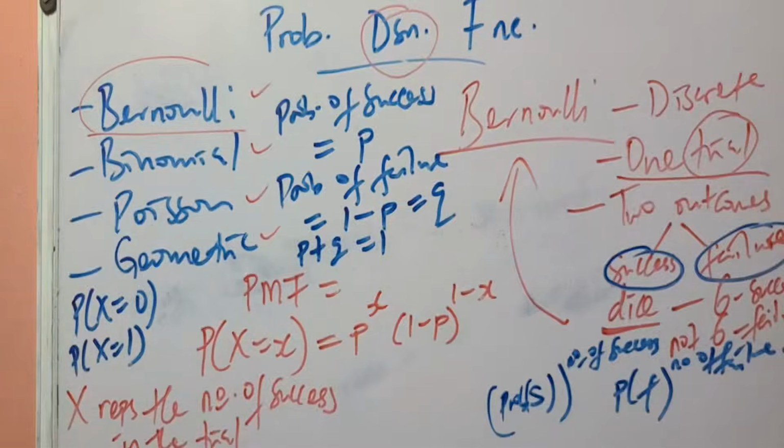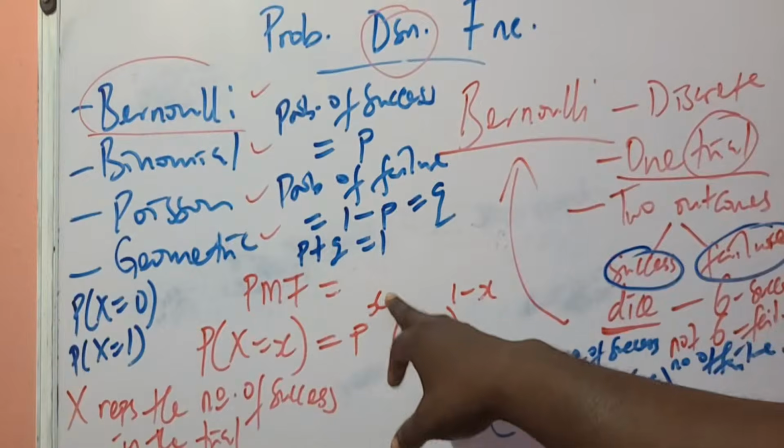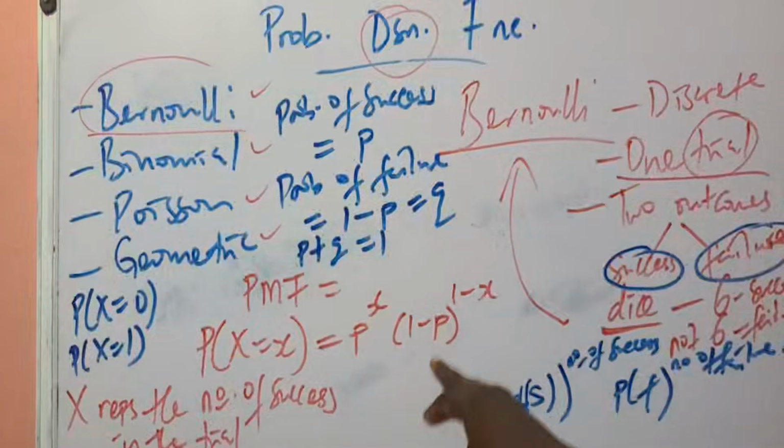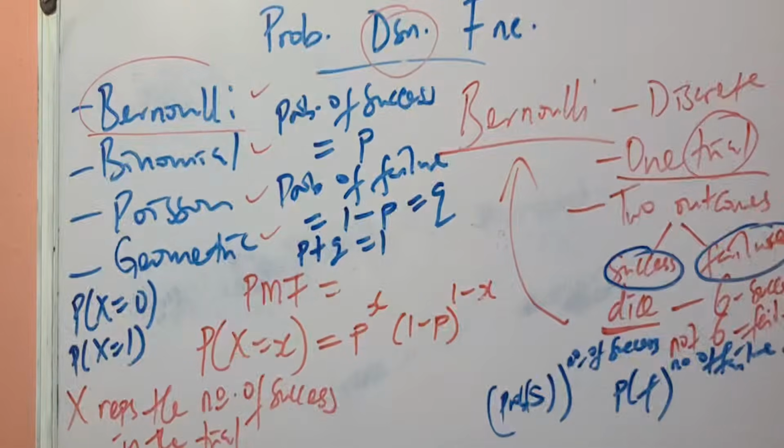Now, to go back to the explanation of the PMF, we say the probability of success, which was P, over number of success, and probability of failure over number of failure. This is just a very good way of remembering it. Some people may not even explain it to you this way. They'll just write the formula and say this is it, and then many of you will have to go on cramming this. But I'm trying to prevent that. So we see this as P raised to power X, times 1 minus P raised to power 1 minus X. Some people may write Q here. So this is the PMF of Bernoulli. We're going to talk about the PMF of other ones. Now let's go into some natural examples so that you will understand this much better.